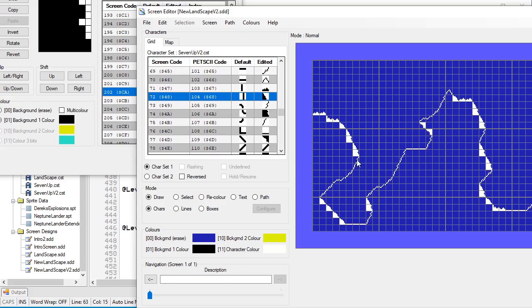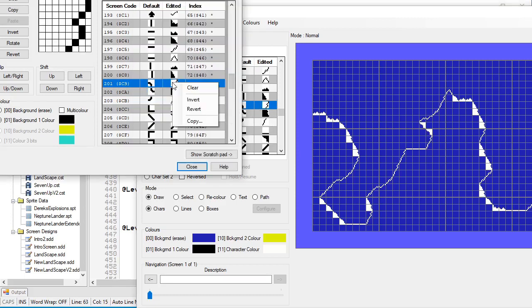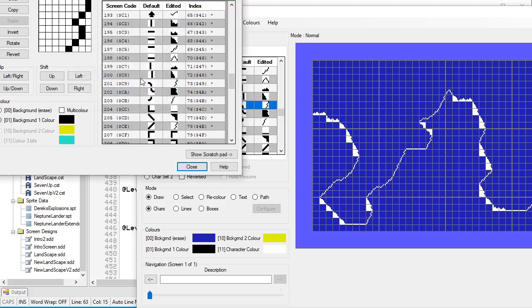Now this one, we need to copy this one because we're using it here as well. Right, so that needs to be copied into 78. So that one needs to be copied into 78.